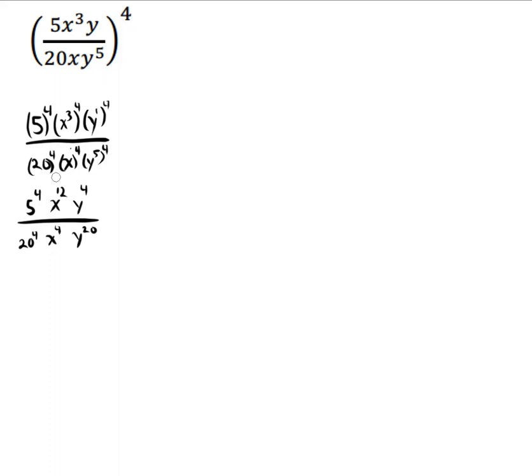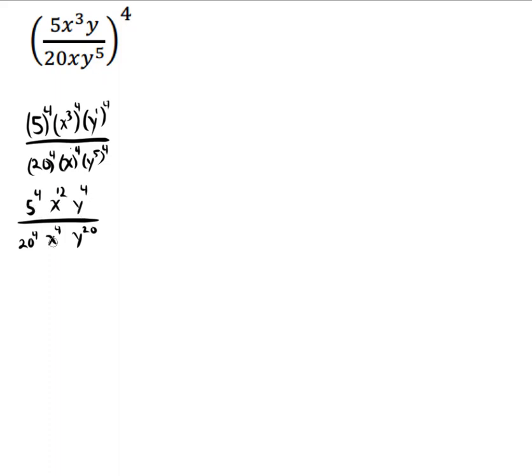And then x to the 4th, once again, likewise, from 4 times 1 and 4 times 5 is 20. So what I did was I just applied the power to a power rule. So now I'm going to apply the negative exponent rule. Are there any negative exponents? No, there's none. So I'm going to apply now the product rule.